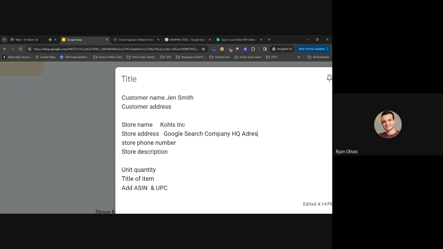And so if it's not on the invoice, I got to go add it to the invoice. So you're allowed to add anything to the invoice. You're not allowed to cover stuff up or change words around or Photoshop stuff out. You could add stuff to the invoice if it's not there. Example, the store's phone number is not there. You would add the 800 number of the Kohl's store. So pretend it was like 800 whatever. You would add that to the thing here. So let me just do that. And so you'd add that, and then the next thing is store description.